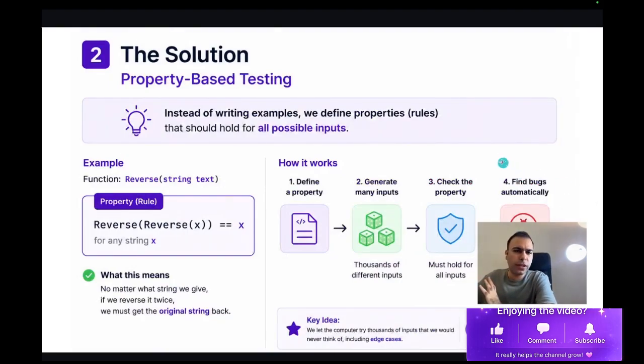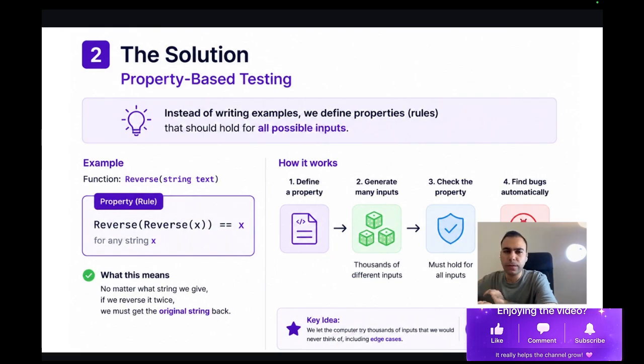The solution is, instead of writing examples in the test, we validate the invariants and rules of that method. For example, you have a method named reverse, which gets a text as a string, reverses it and returns it as output to the user. One possible invariant here can be, if we reverse a string twice, we should get that string again in the output.